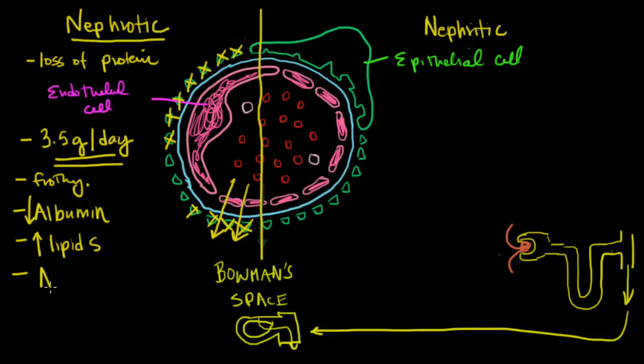There's also another protein that's lost called Anti-Thrombin 3. Now, Anti-Thrombin 3 is a very important anticoagulant. In fact, it's the same protein that heparin utilizes to exert its effect. So the point is that if Anti-Thrombin 3 is also going down in this situation, the patient is going to have a hypercoagulable state.